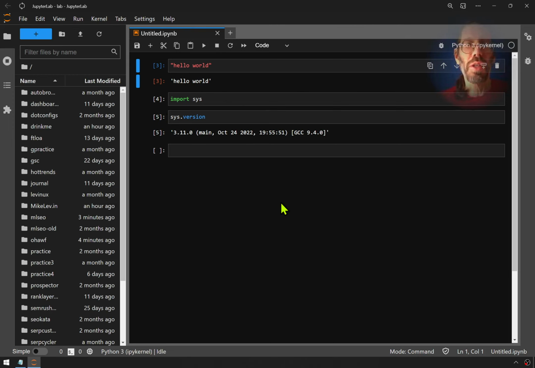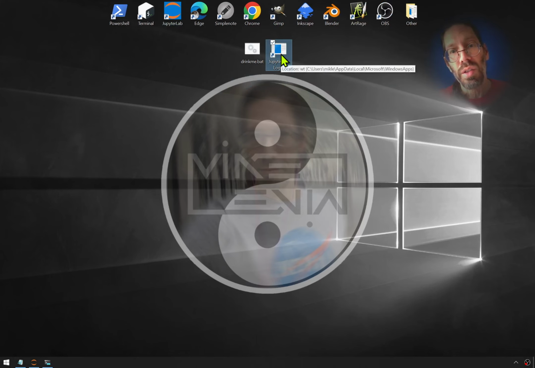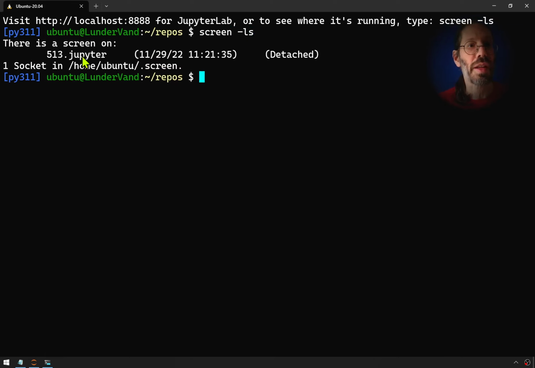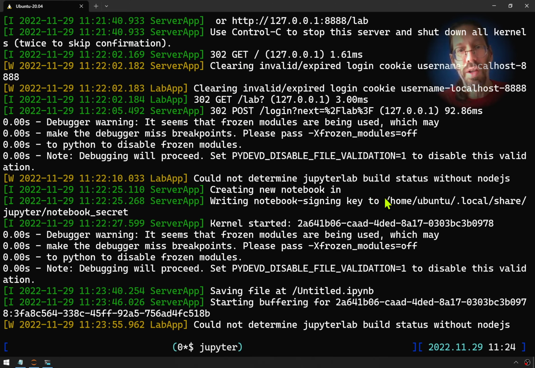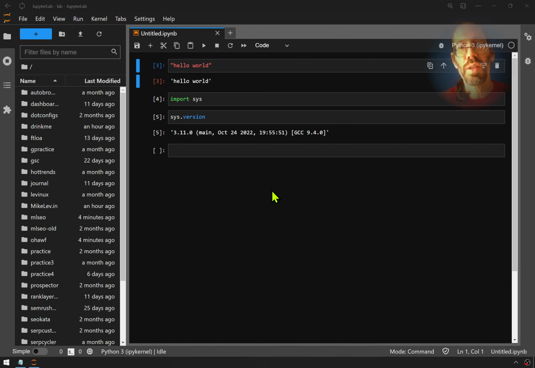Where is it in memory in the background? Well, Jupyter server is running silently and invisibly in the background through Linux, which is part of the whole point here. So I'll go back into that terminal and just for your edification do screen -ls. And there it is. That's Jupyter running there. I could log into it, screen, reattach to Jupyter. And there's JupyterLab running in the background. Control A, D to get out of it, exit to close the terminal. But it's always running silently in the background and is just as clean and efficient as any other way you can install Jupyter.